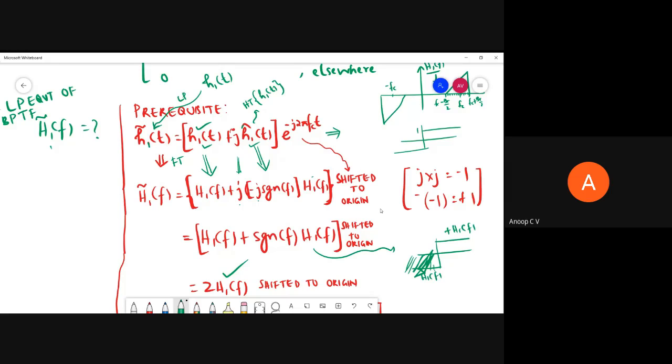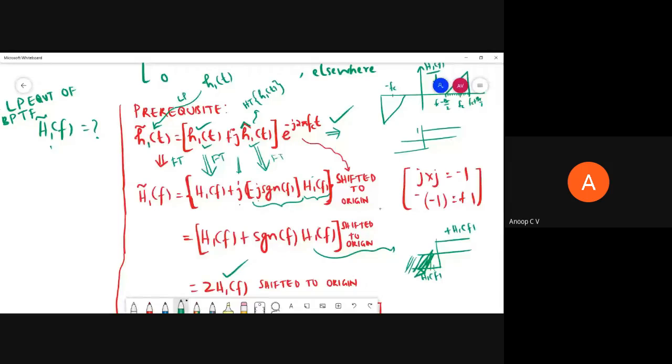Now take the Fourier transform of this entire expression. The Fourier transform of H1 tilde of t is capital H1 tilde of f, and that of H1 of t is H1 of f. The j stays as such. Then H1 cap of f is the Hilbert transform of H1 of t. I have discussed that the Hilbert transform changes the phase of all positive frequency content in a signal by minus pi by 2. So the frequency domain representation H1 tilde of f will be minus j signum of f times H1 of f. This is the Fourier transform of H1 tilde of t.